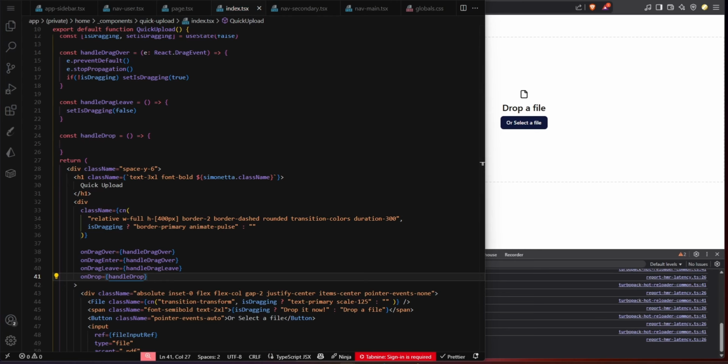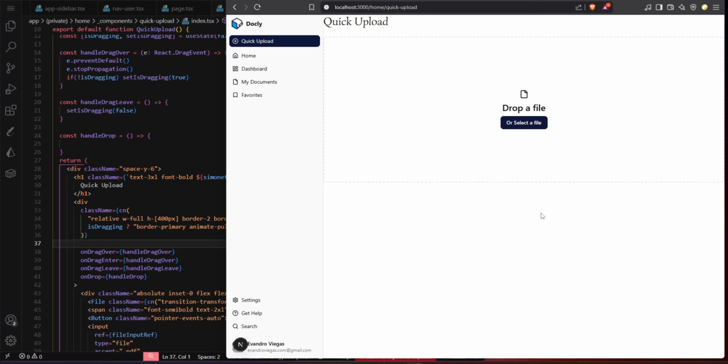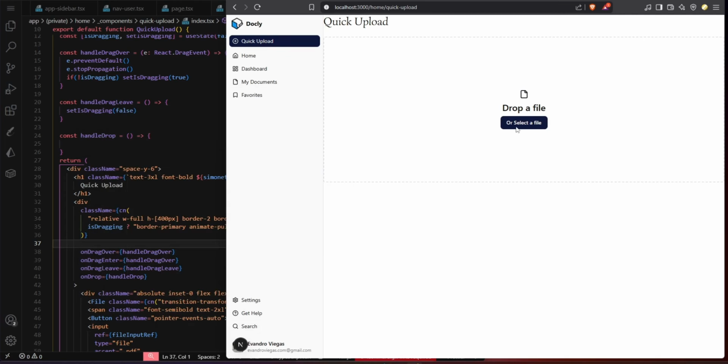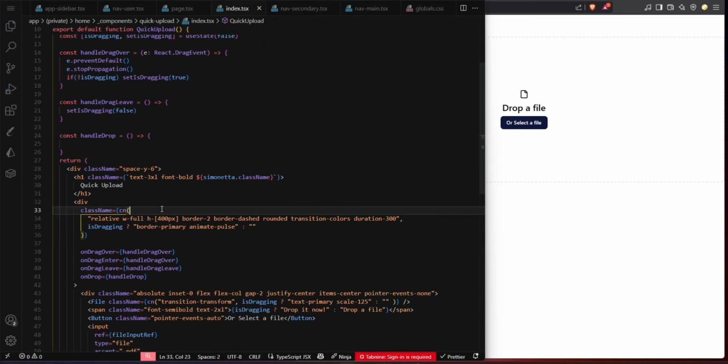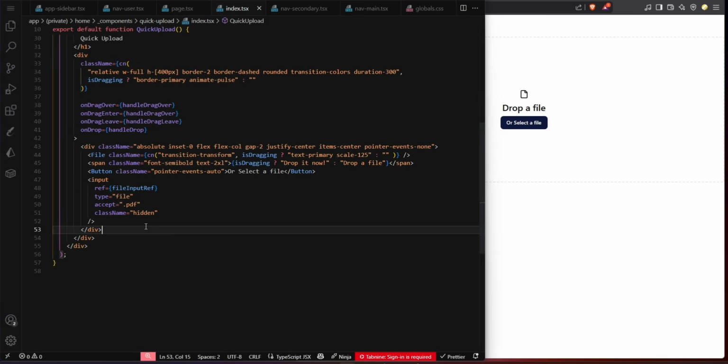Nice. And all right, so there's basically different ways to upload a file here in our system. There's one of dropping the file into this area, and the other one, which we haven't made yet, of selecting the file and opening the computer file explorer. Okay, so we are almost done with the dropping area functionality, but I'm just going to finish first the input way of dropping the files.